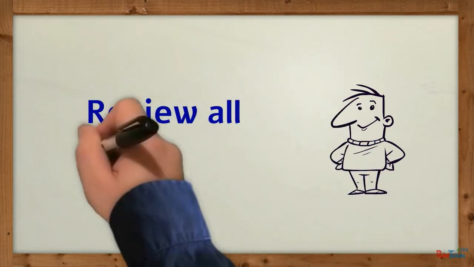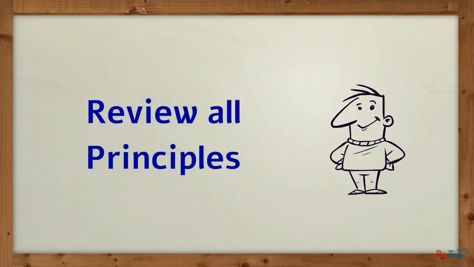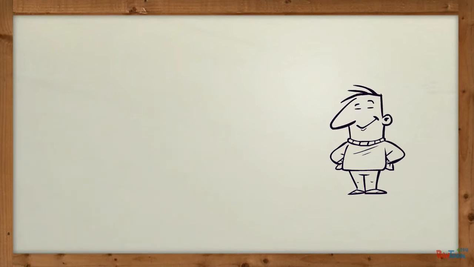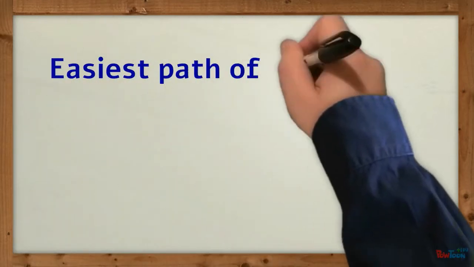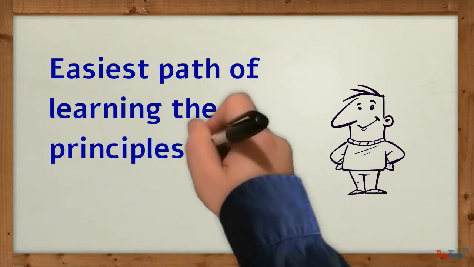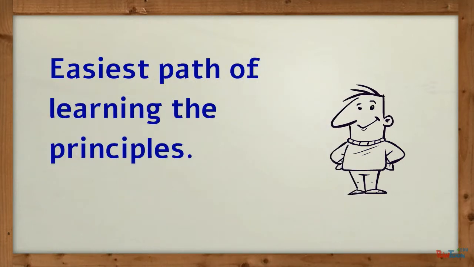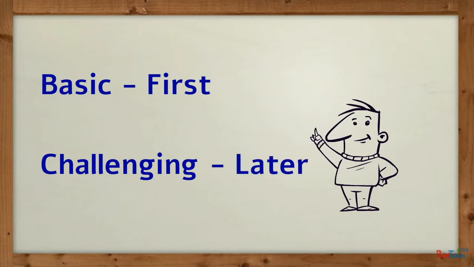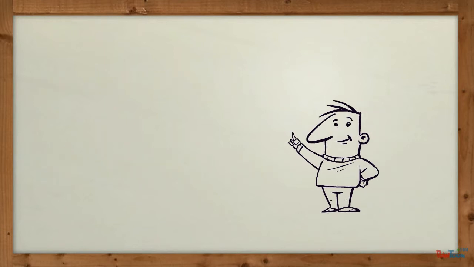First, review all the principles that you have identified for the whole course and look for the most logical sequence that these principles can be learned. Consider what the easiest way for your learners to learn these principles, especially considering how they will build on each other. One common approach is to start with the basic or simpler principles and put them earlier in the sequence, and then put the more complicated and challenging ones to learn and perform later in the sequence.